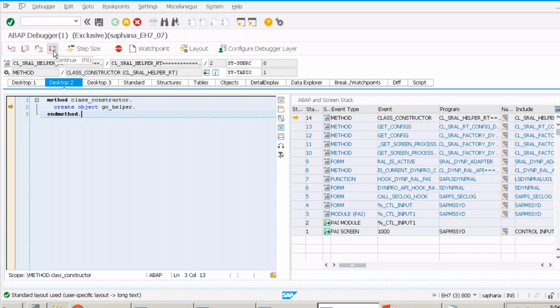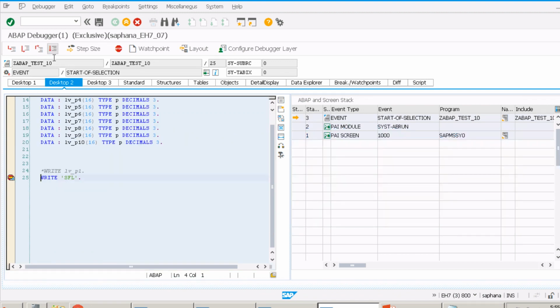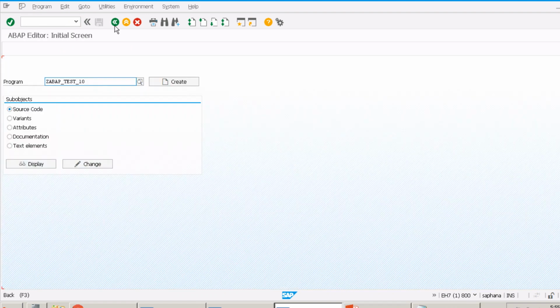You can execute the next step line by line, go inside each line, or skip one line and go directly to the next line. Then you can come out of a loop, and you can press F8, which takes you directly to the final step, or to the breakpoint if any is placed. I had placed a breakpoint here, you see it got stuck here, F7. We will discuss this in the debugging chapter.